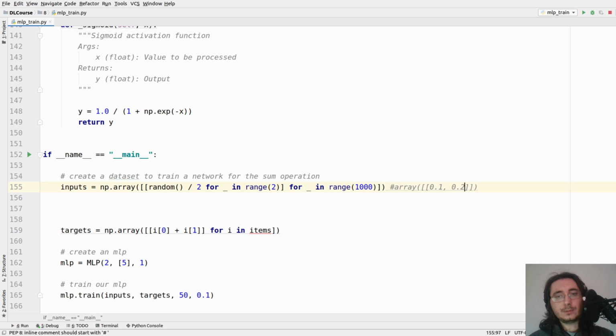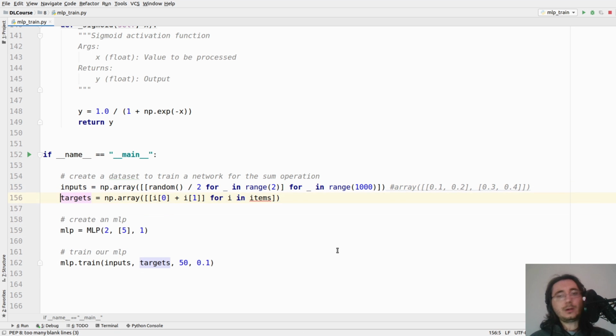So say 0.1, 0.2, and then we have another over here. Each of these in here is going to be a sample that we pass to forward propagation, right? And then we have the targets, which are similar, but it's just the sum. So instead of two values, you're going to have one, which is 0.3 in this case, and this is going to be 0.7.